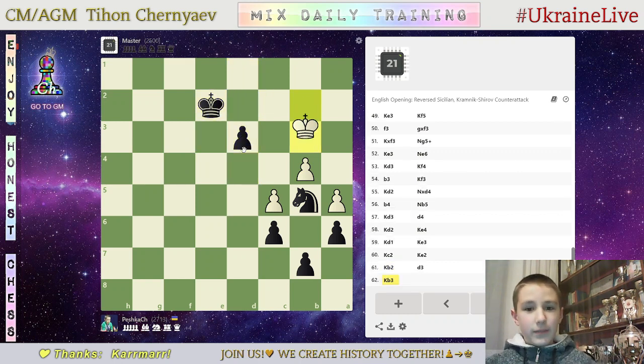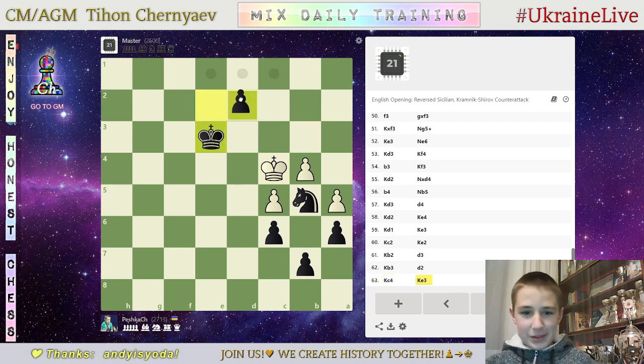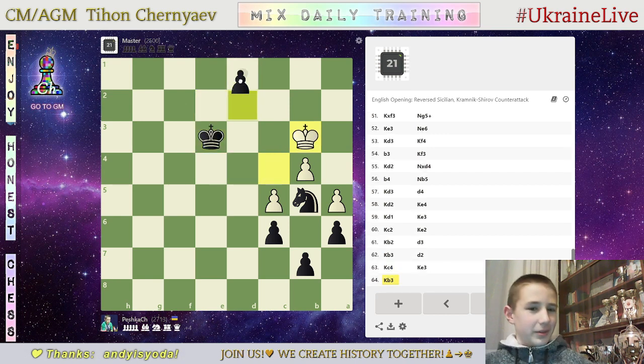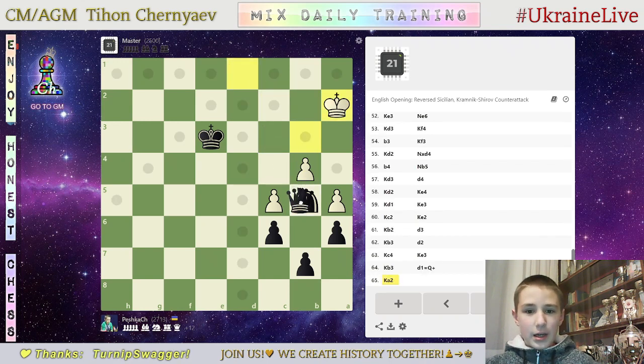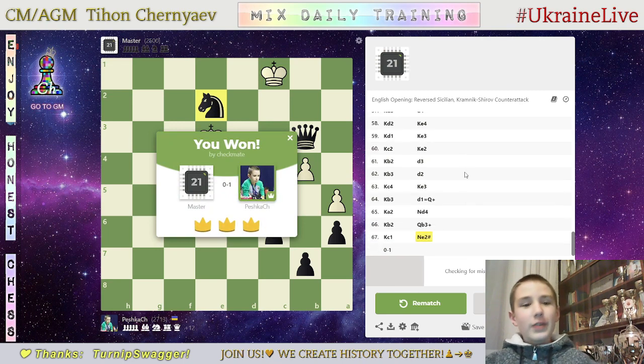G3. Let's be careful, so no stalemate. I think it is possible. It is possible. I just want to say I don't think it's possible, but it really is. I'm careful enough, so sorry, I might fall for that. And now I can pre-move. Ooh, mate. Let's go. And on the name, level 21.